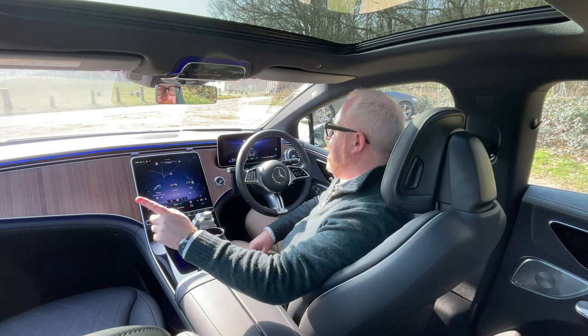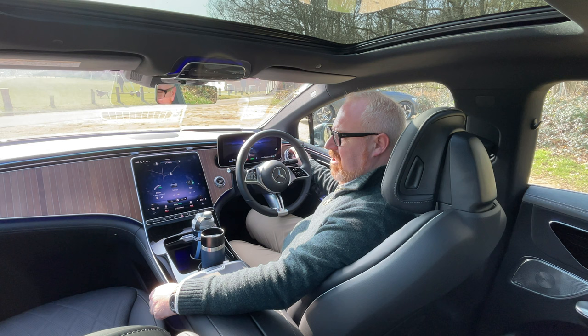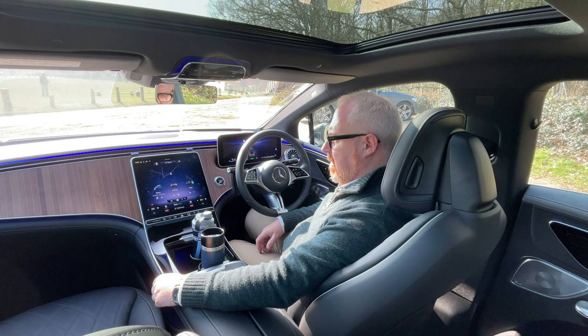The only blight on that are these air vents on the side, these turbine-like air vents. I love the style of them. I really love the look of them. But as soon as you touch them, you just go, oh, they're really cheap and plasticky. Don't like them at all. I don't understand why they haven't put them as metal, because if that was just metal, that would change the only one flaw I can find in terms of the quality.